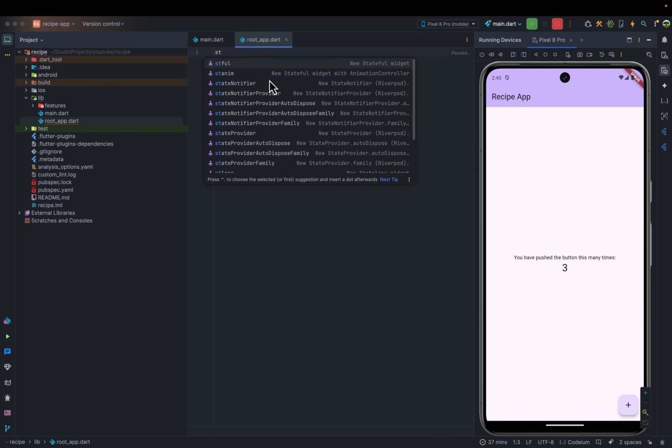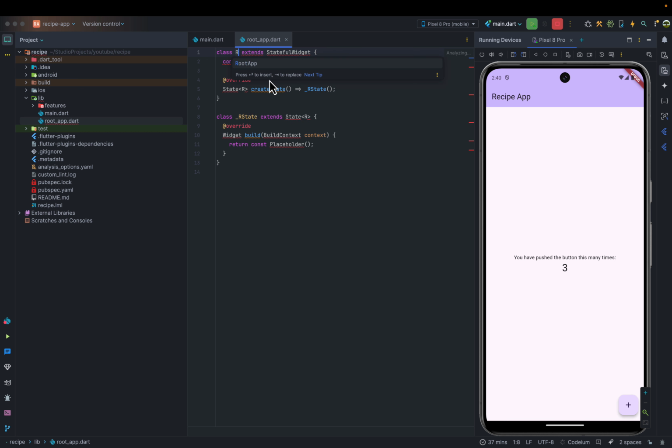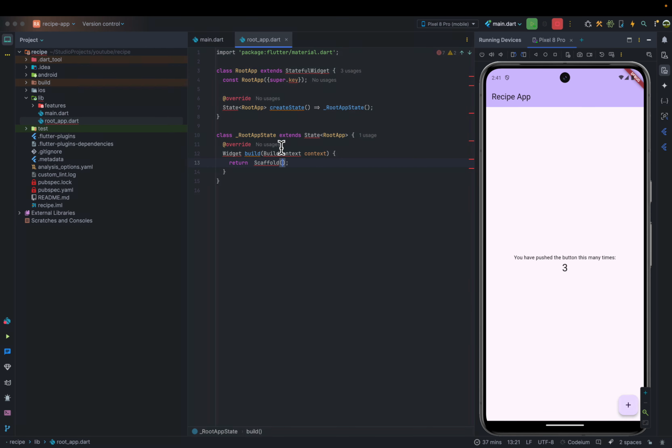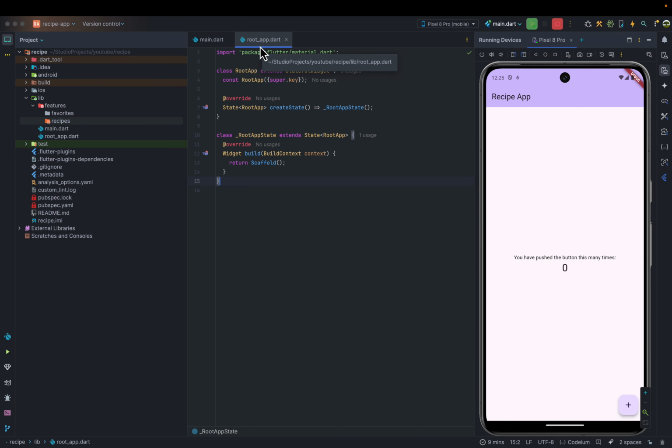This is going to be a simple stateful widget, so root app. And we are going to return an empty scaffold. So scaffold like this, and we have to make sure we remove the const as well as import. So let's render this root app page in our main.dart file.